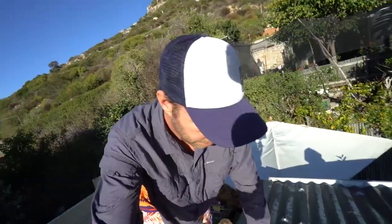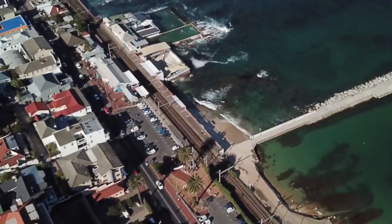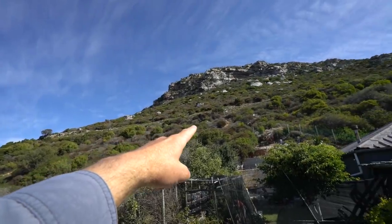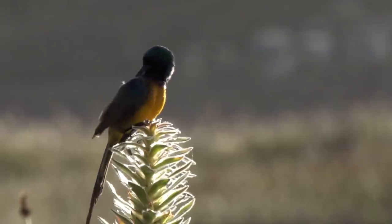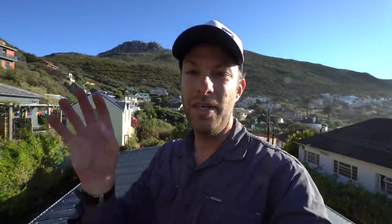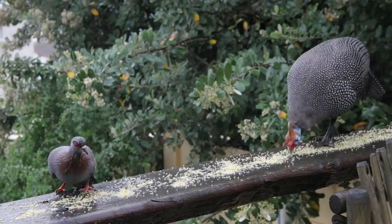I'm going to take you onto my roof to show you the environment. I live in Cork Bay, it's a small coastal town in Cape Town. It's a beautiful morning — the ocean is completely flat and I can hear all the birds. Most importantly for sunbird photography, we have a huge fynbos mountain range that's pretty undisturbed with a lot of flowering plants that attract them naturally. In my garden we have a lot of cover, natural hiding places and nesting areas for common birds like Cape Sparrows, Laughing Doves and other species.